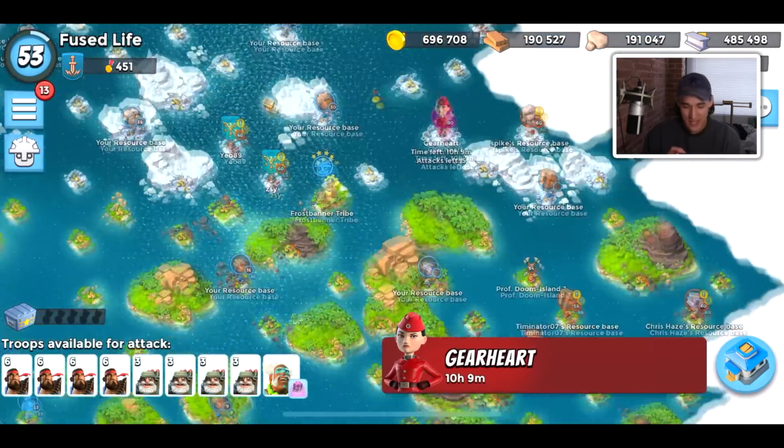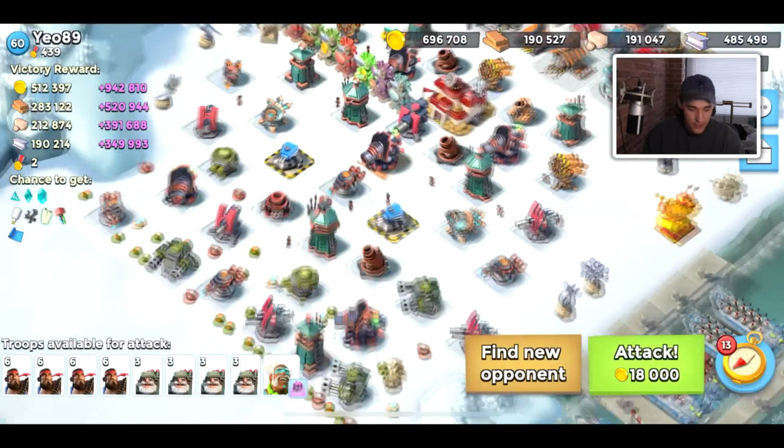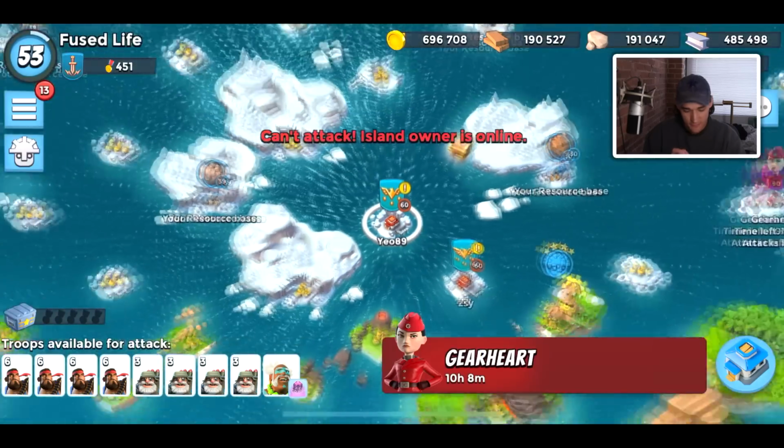I do not want to attack a base with grapplers. Even as a maxed out player, a base with grapplers can be tough. That person is online. Here's another player. All right, perfect.